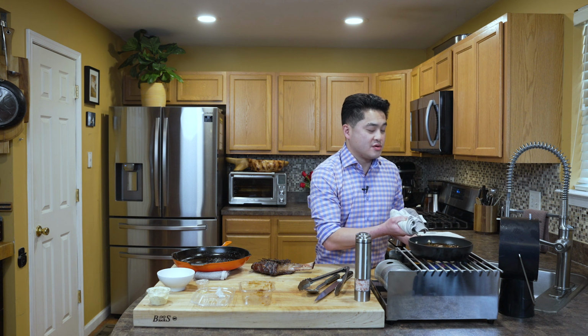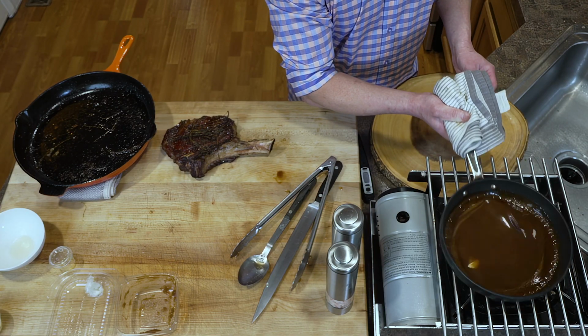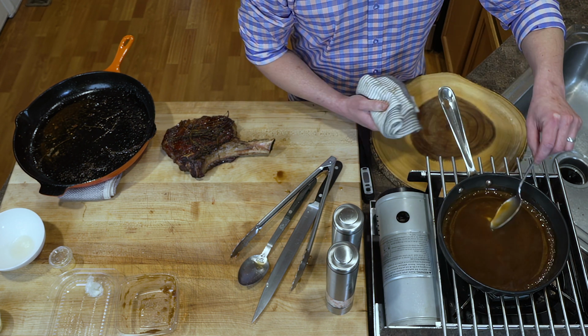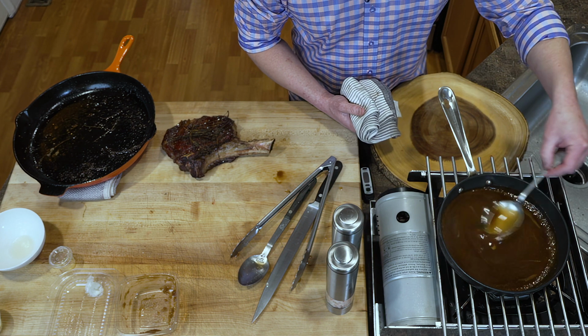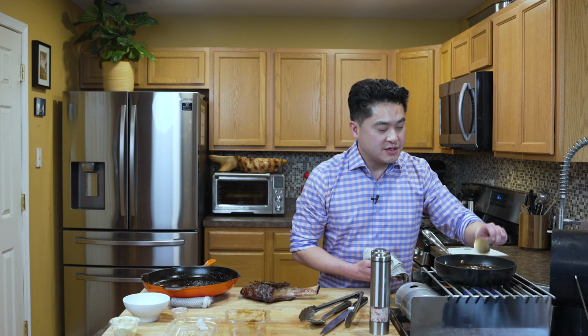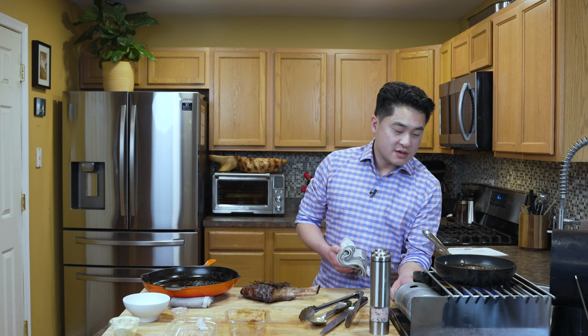It's going to enrich the sauce and also make it thicker. All right. And your butter's already melted in. Incorporated smoothly, and then you can cut the sauce off the heat. And we're pretty much ready to cut the steak, and that'll be the next step.